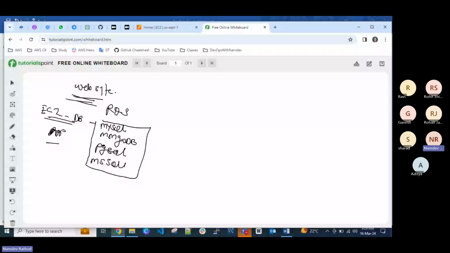And these are for the database. Some companies still use EC2 servers for databases, using MySQL, MongoDB, Postgres, or Windows based MS SQL servers. There are some limitations, pros and cons, because RDS is a relational database service. We will not get backend server SSH access in the RDS case. Ultimately, we will not get full access. But in EC2, we can get the full access.